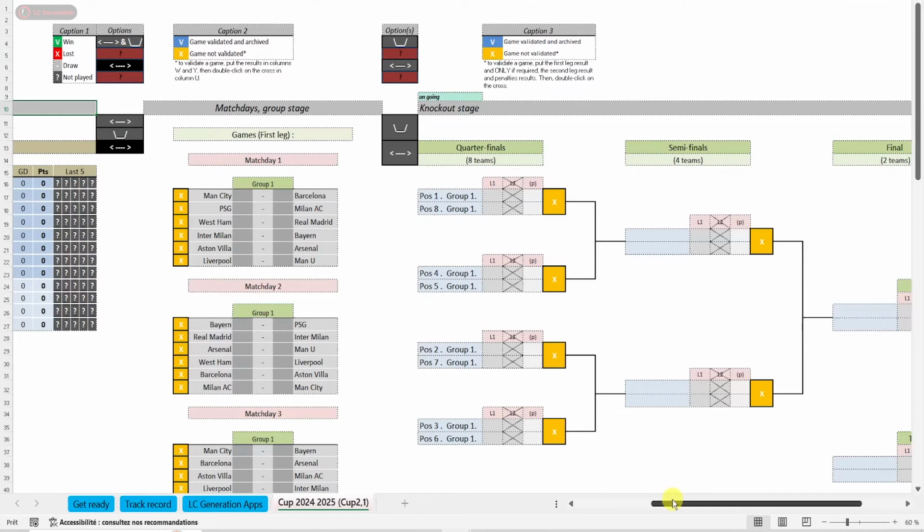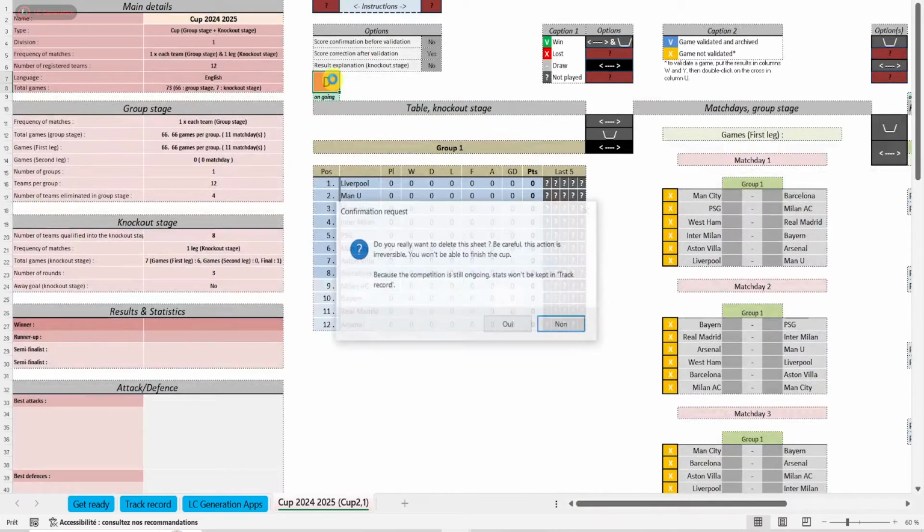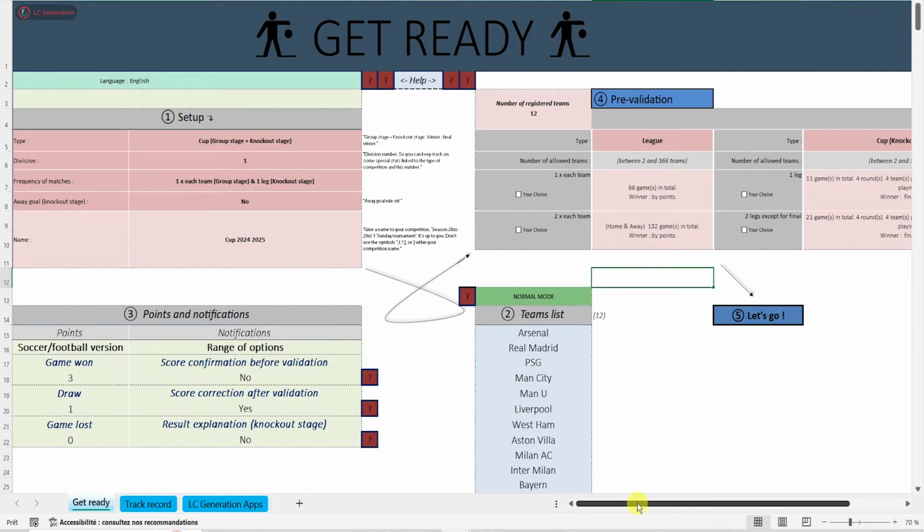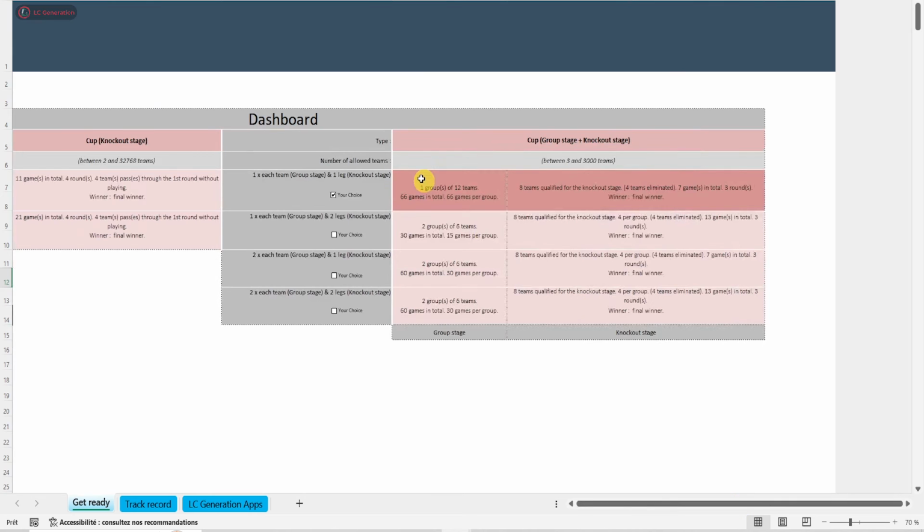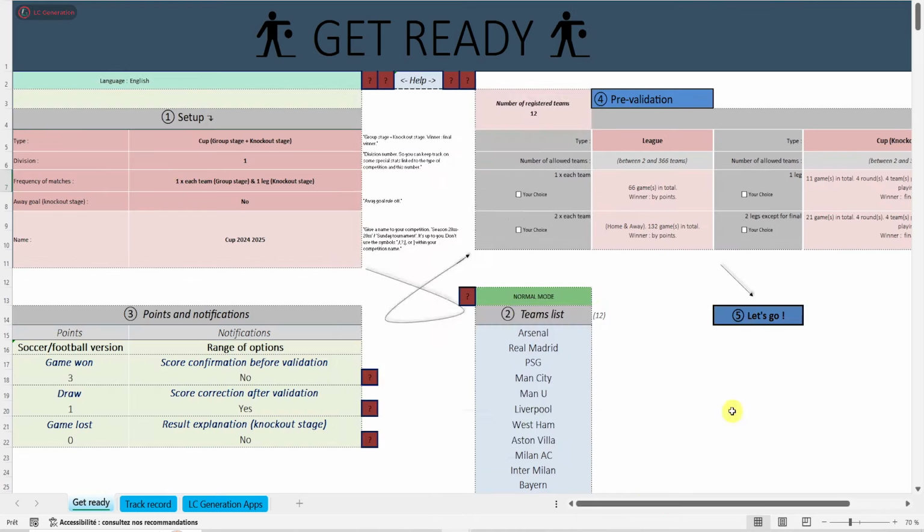On top of normal groups, you will sometimes have to deal with a repechage group in order to complete the remaining qualifying spots. It means additional teams will be saved from elimination. That would be the case if we choose 3 groups of 4 teams and if we want 8 teams to be qualified into knockout stage.